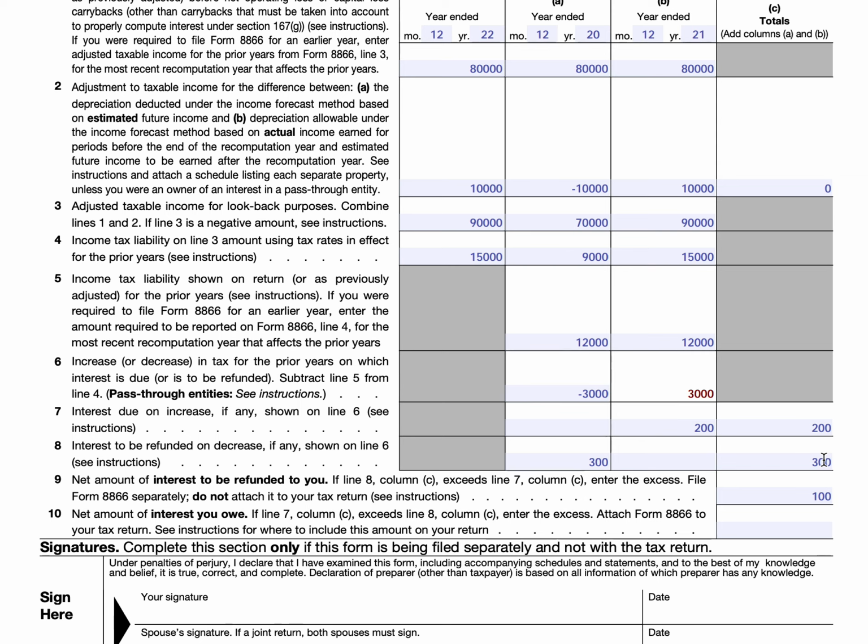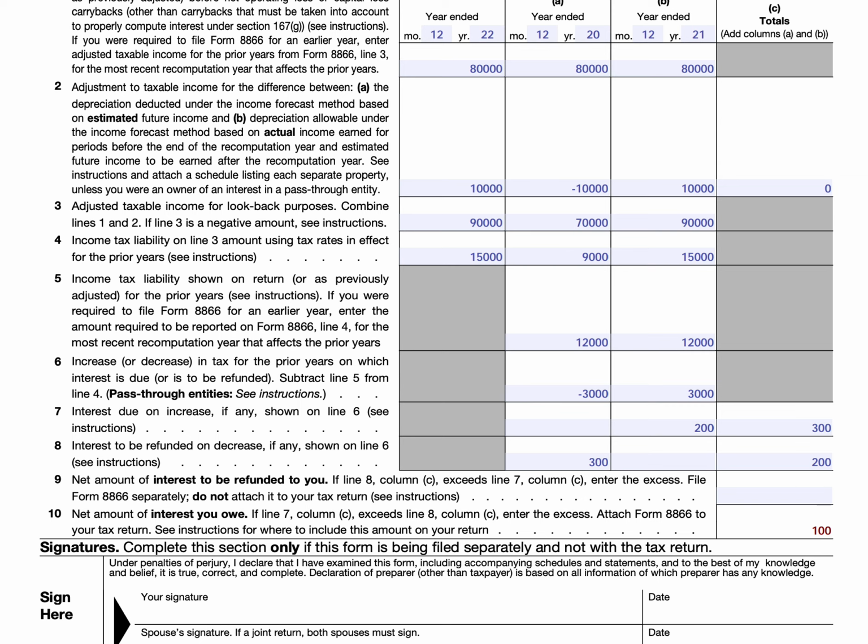If line 8 is greater than line 7, you're going to put the difference in line 9, and that's the amount of interest that you expect the IRS to refund to you. If it were the other way around and we had $300 in line 7 and we had $200 in line 8, then this $100 difference would be the amount of interest that the taxpayer owes.